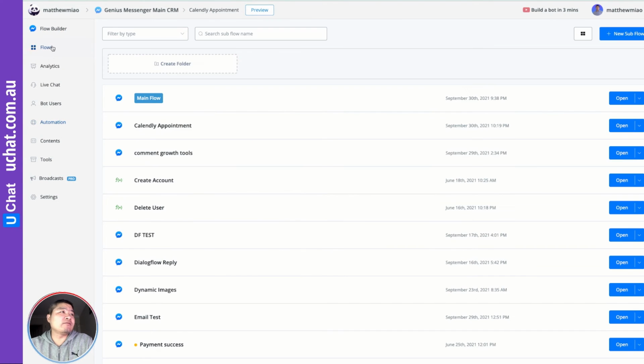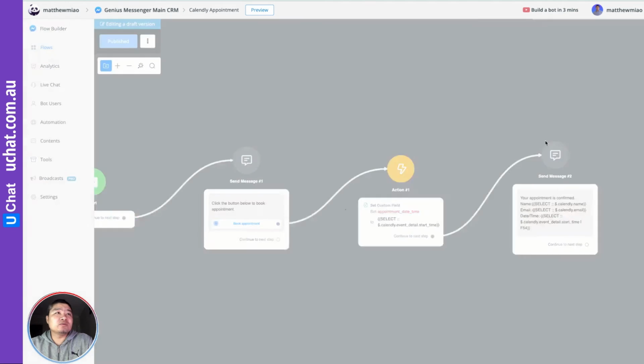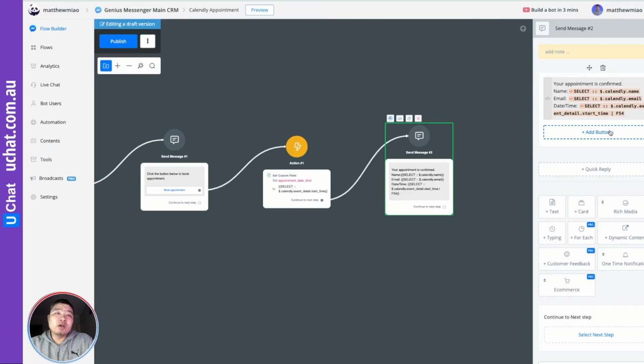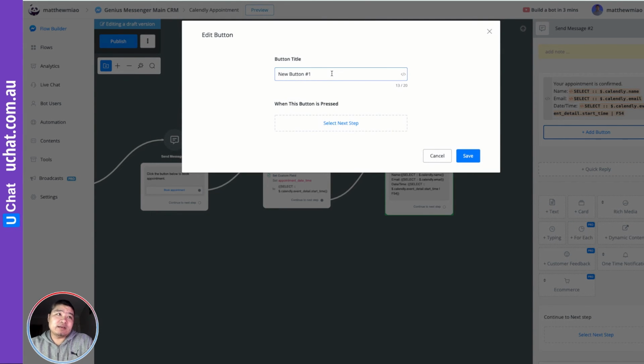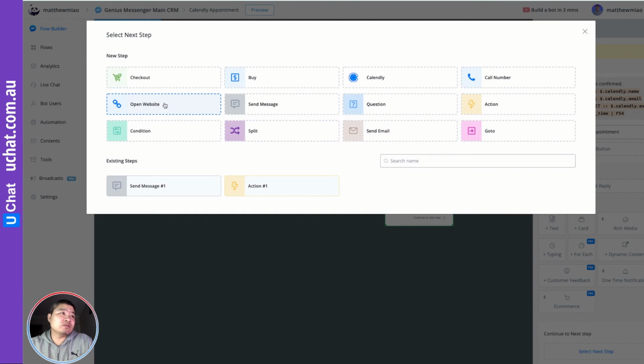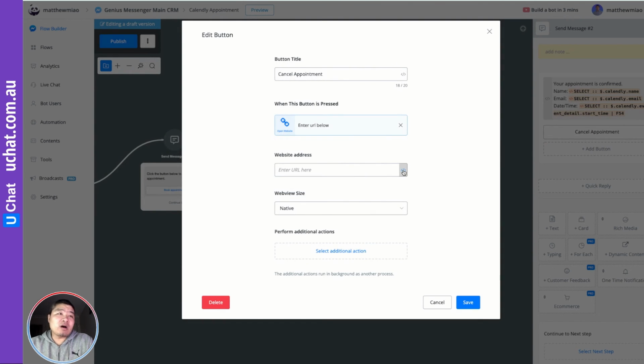If you go to the flow, go to the appointment, over here we can actually add 2 buttons. First is cancel appointment. In this we will go to a website URL, and this URL we are going to get from Calendly.